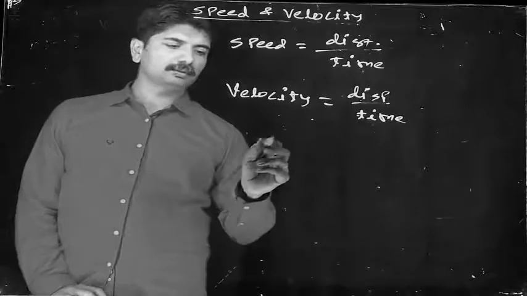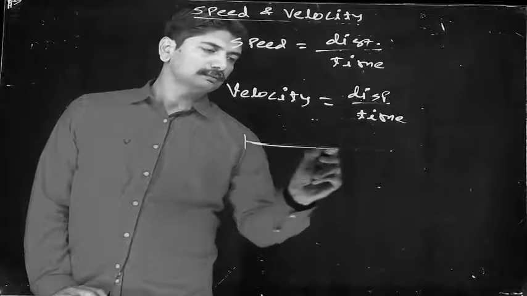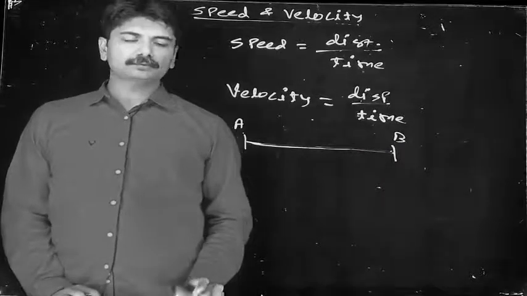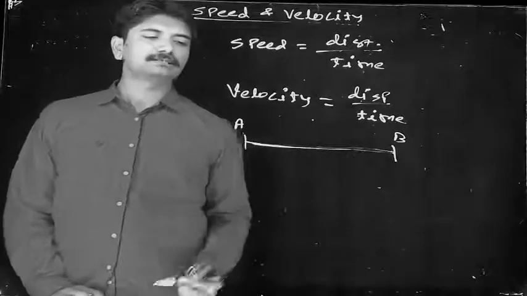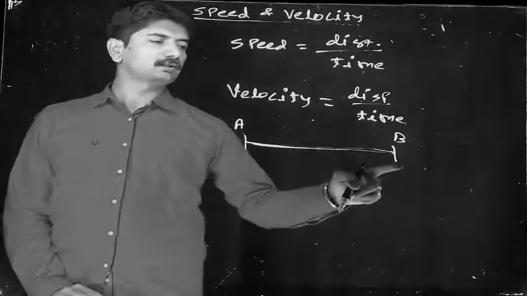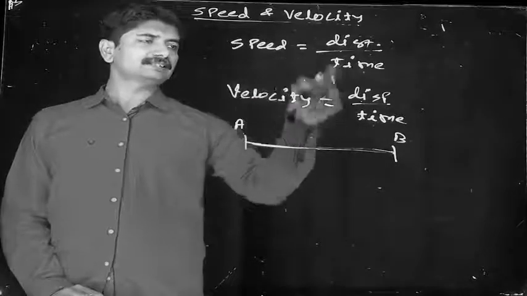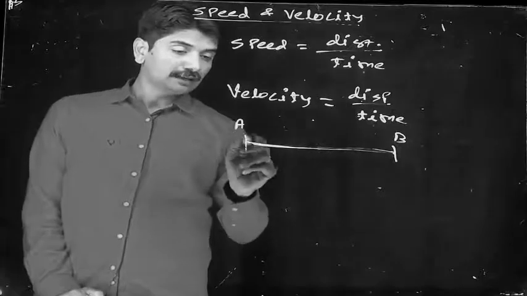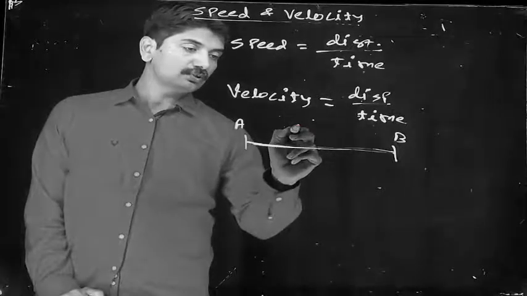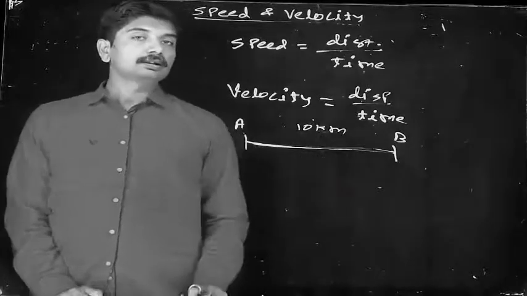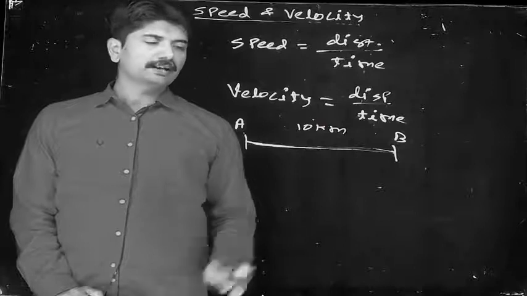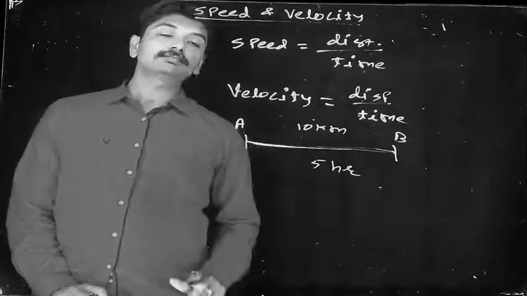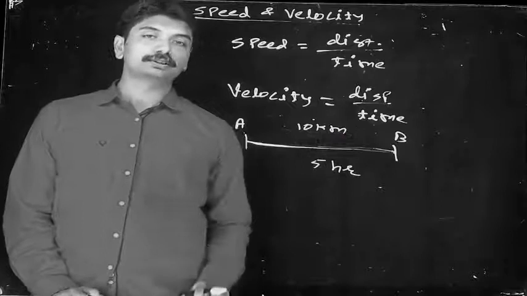So let's take a rough look at a particular example. Consider an example in which there is a position A and a position B. For ease of calculation, we'll consider that the object follows this path from A to B. In this case, distance and displacement are going to be the same thing, because we are going to talk about some other parameters here. Suppose this total distance is 10 kilometers and the object requires 5 hours, so slow, to cover 10 kilometers from A to B.